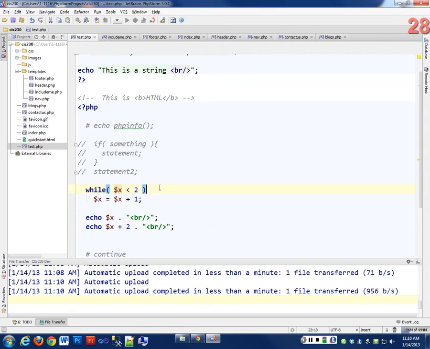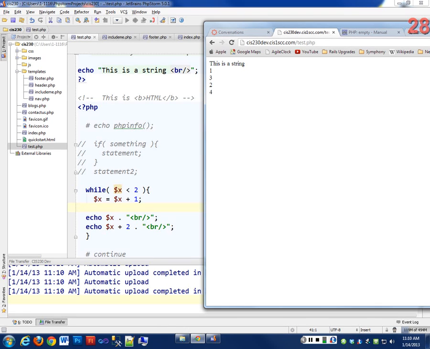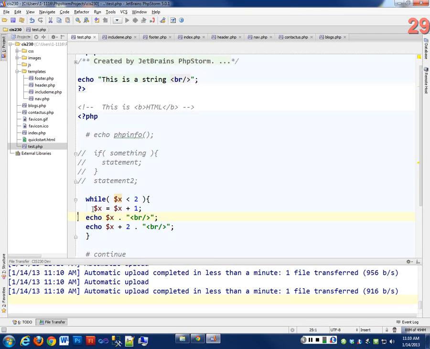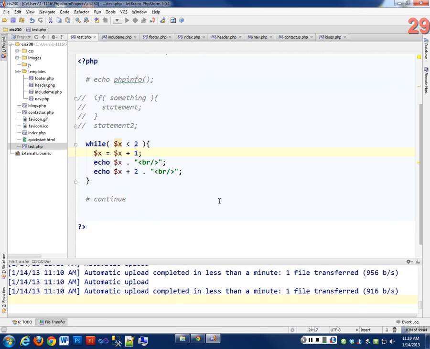So in reality, what I really wanted to do was to maybe print out all of these. I would put the brace down here. Now, it doesn't matter about indenting. It's going to print out 1, 3, 2, 4, okay, which is right. So you really have to be careful, which is why I can't stress enough indenting is important. So that's a while loop. While some expression is true, do all of these statements within the braces. And I can print out HTML. I can do anything I want inside of those while loops, just like any other language.